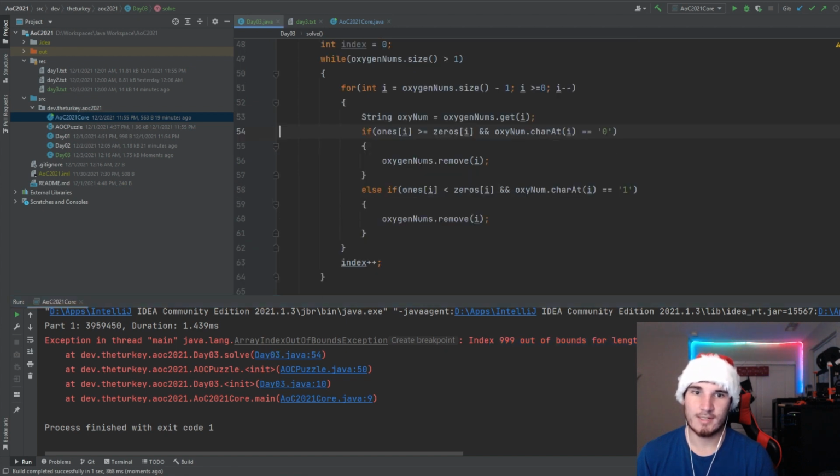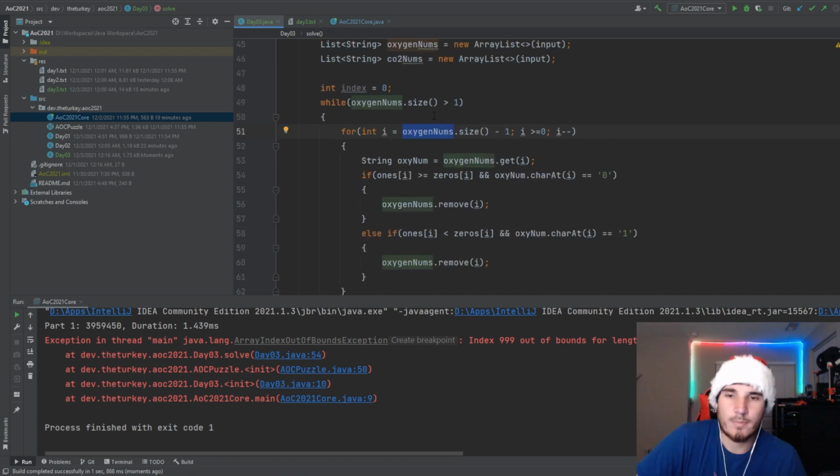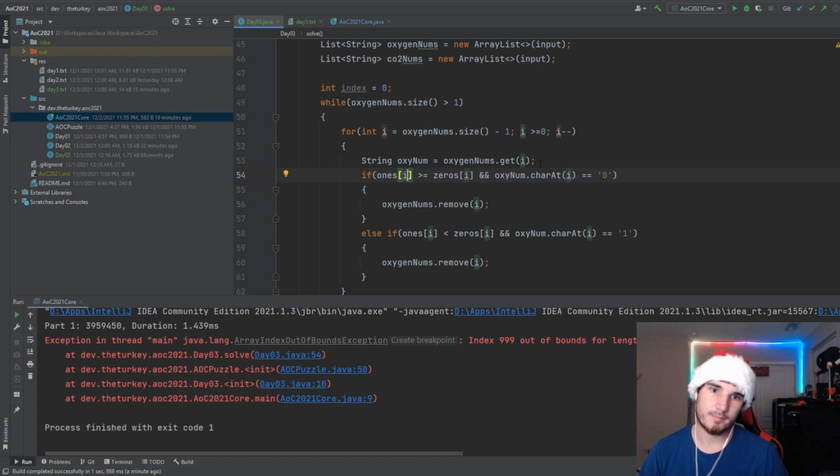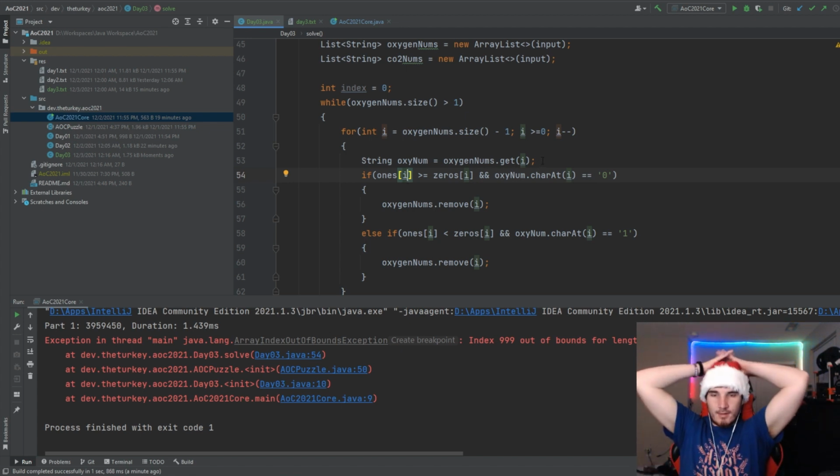Nope. I get an index out of bounds exception. Okay, this is wrong. Sorry. This is right, but this i is wrong. I'm doing this wrong. Hold on.